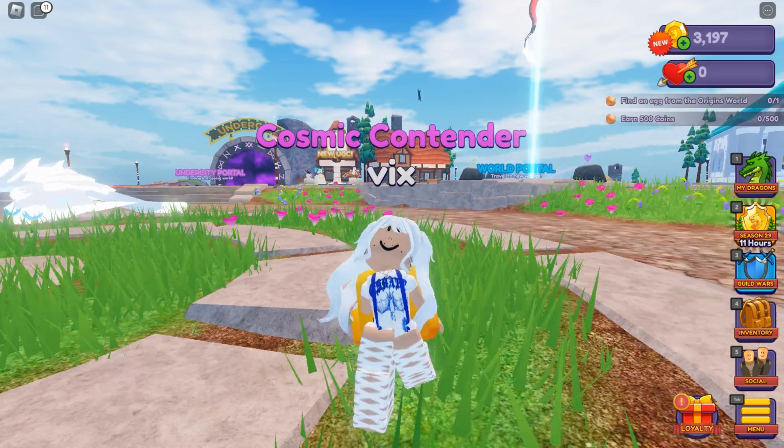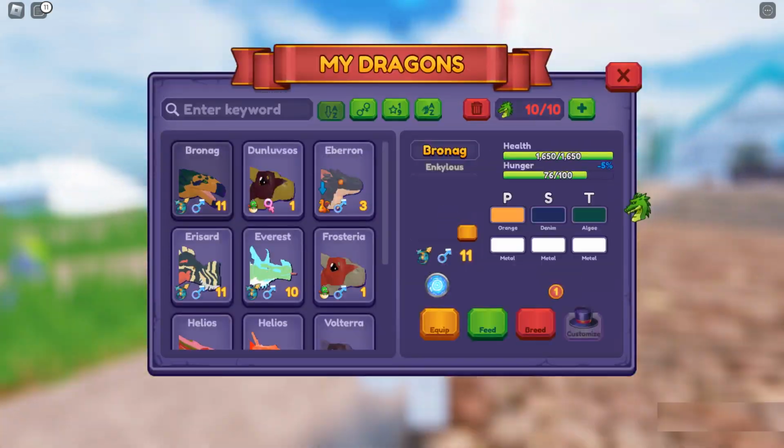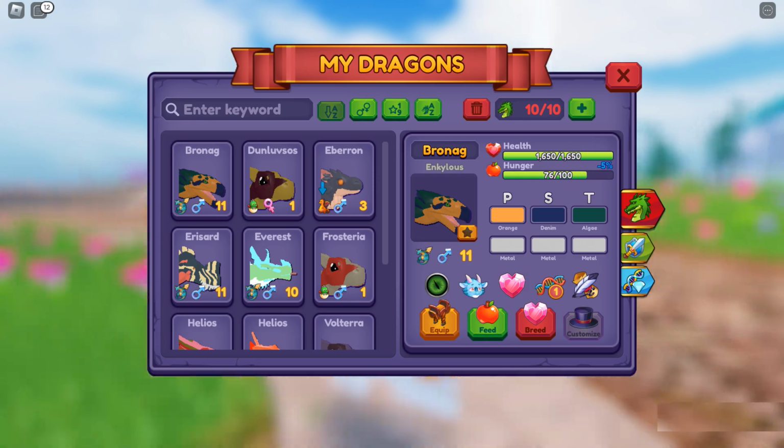It's been a long time since I've played this game, so we're going to quickly go through our inventory. We have Bronag, he's an ankle loose. I think that's how you pronounce it.